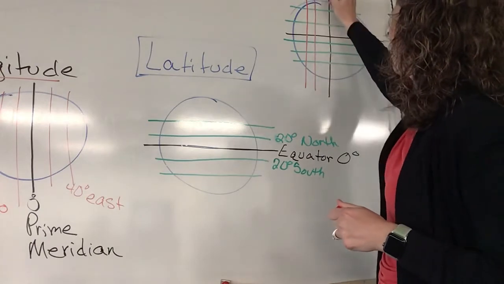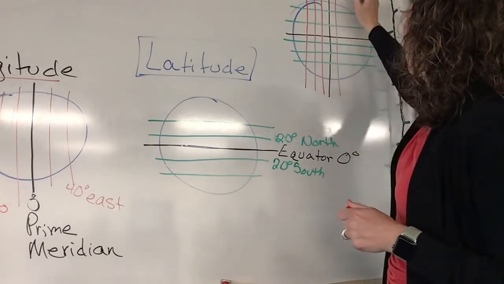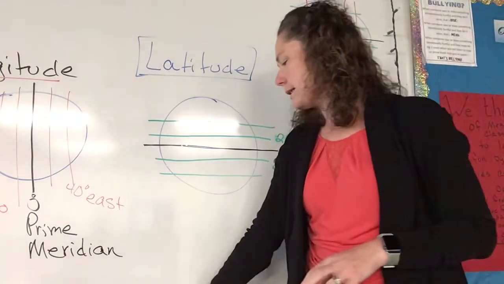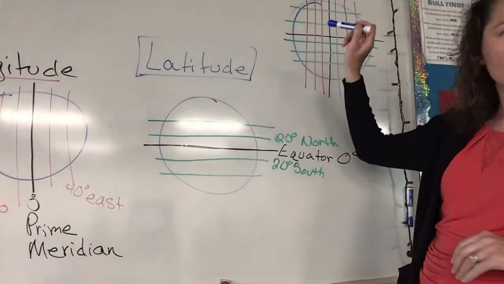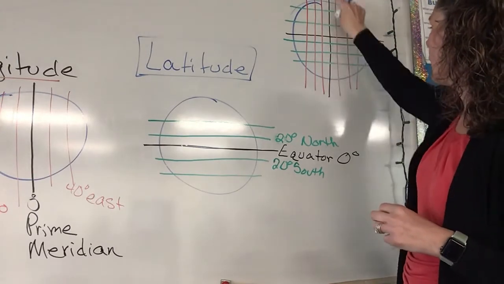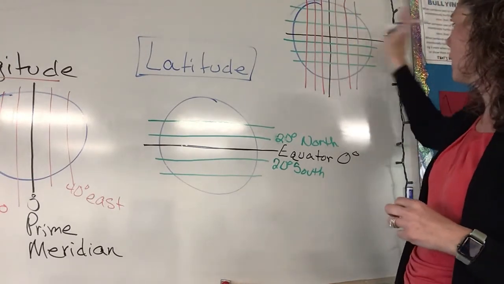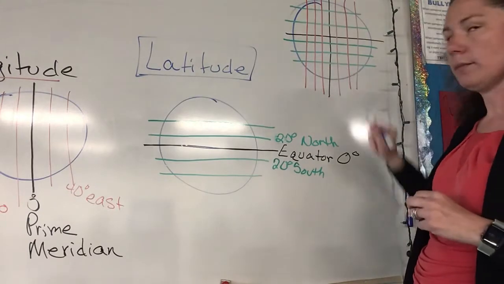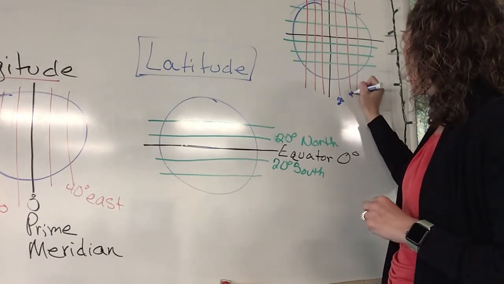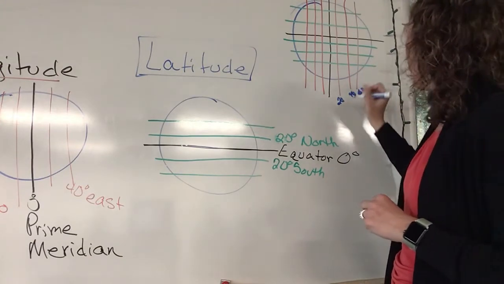So here we have, now I have a colorful grid. But I can find points on this grid, where they meet, where they're intersecting. So if I start at this prime meridian and I work one way or the other, I'm going to count out. I'm just making, at this point, some numbers here to kind of guide us.